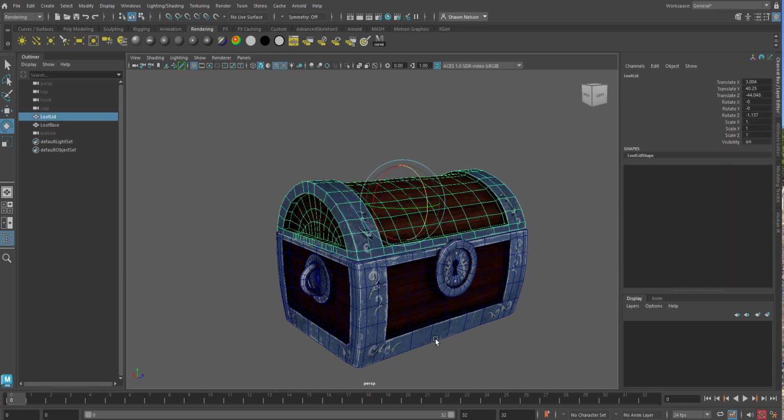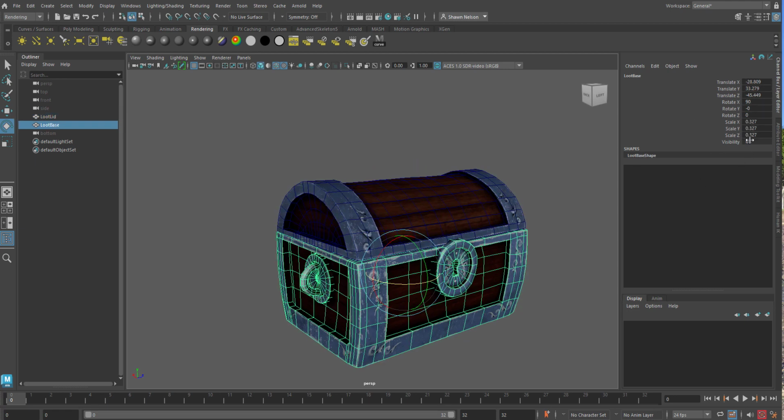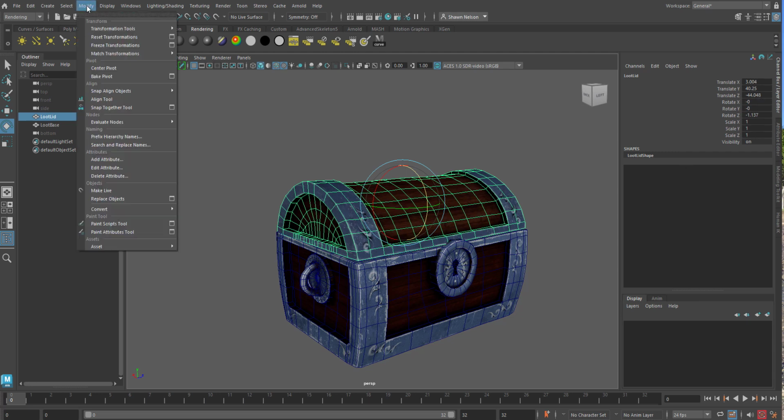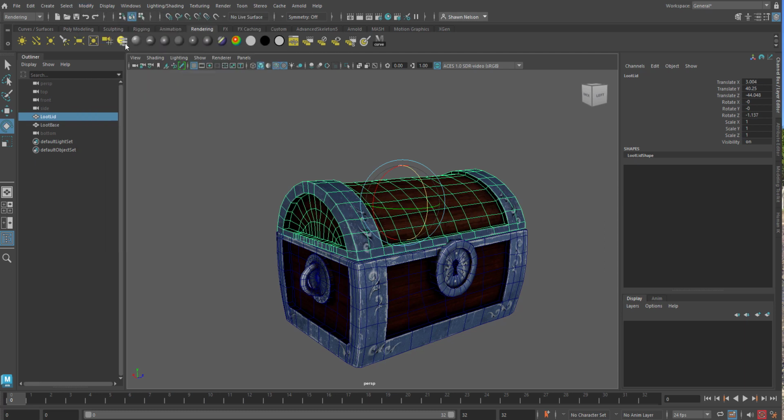They only have their current history, which unfortunately is not great. This one has a negative scale to it, and this one has rotations and stuff. So the way we fix these is we select the object, go up here and go Modify, Freeze Transformations. This tells the computer that this is its new zero point, meaning that this is now its center of the world. This is where it was created. It has no history. It has no transformations, rotations, or scale to it. It just exists here. It's ready to go. It's a very clean object.